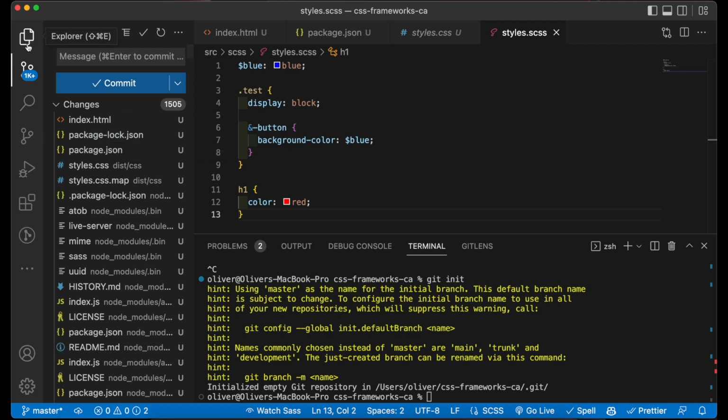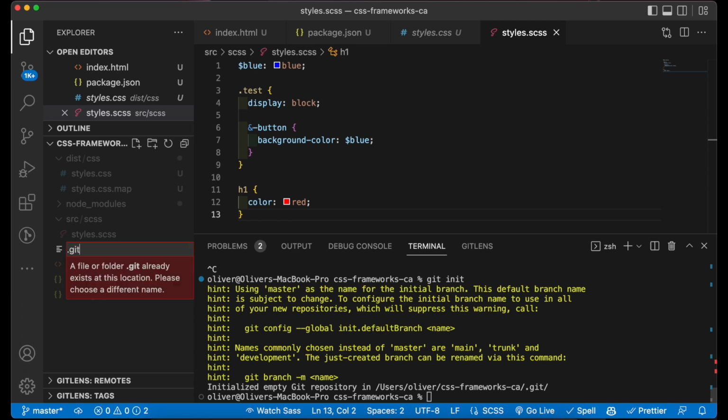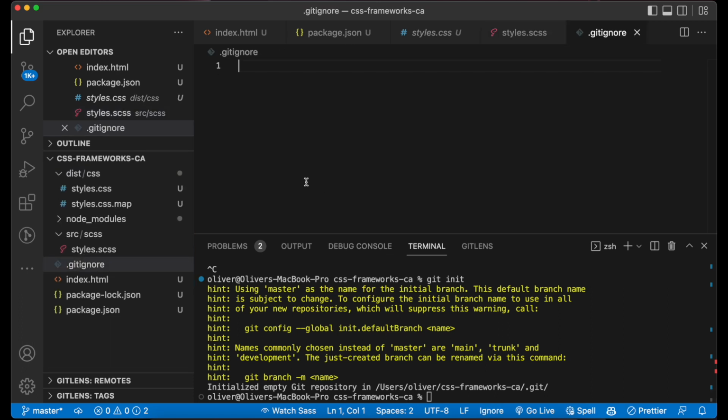So we really don't want these files included in our repository at all. And luckily there is a method or a mechanism to exclude files, which is git ignore. So it's .gitignore. And this will be read by Git, and any files or folders that match items in this file will be excluded. So the first one we want to add is node modules.